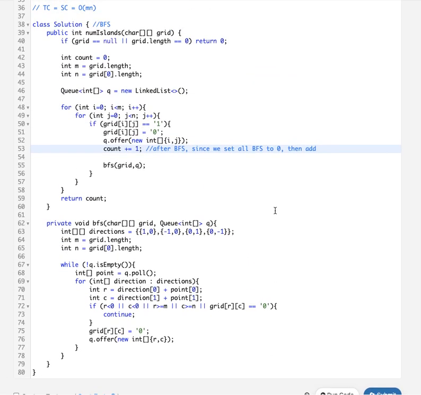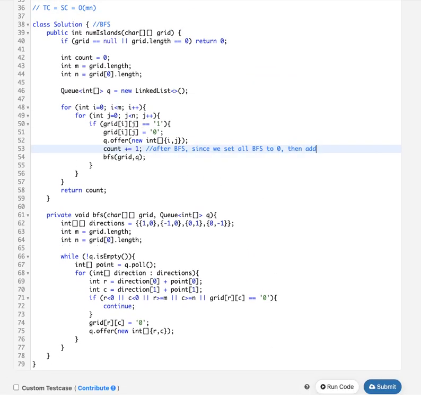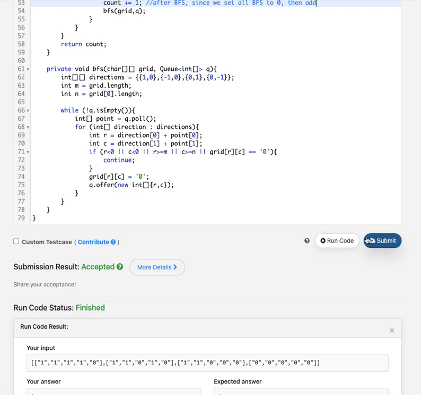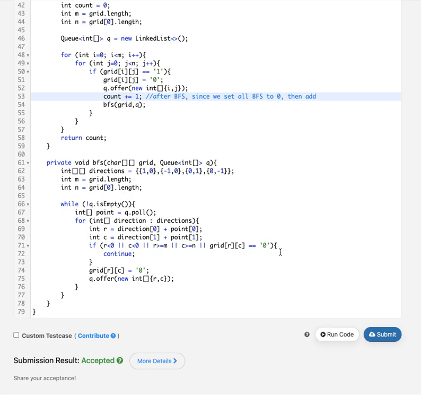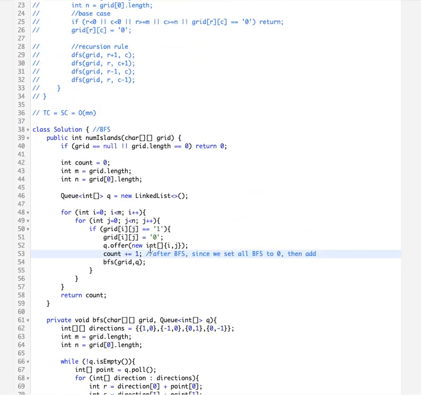Oh, it also works, so it doesn't matter. I'm sorry, it doesn't matter. It can be both ways. Doesn't influence anything.